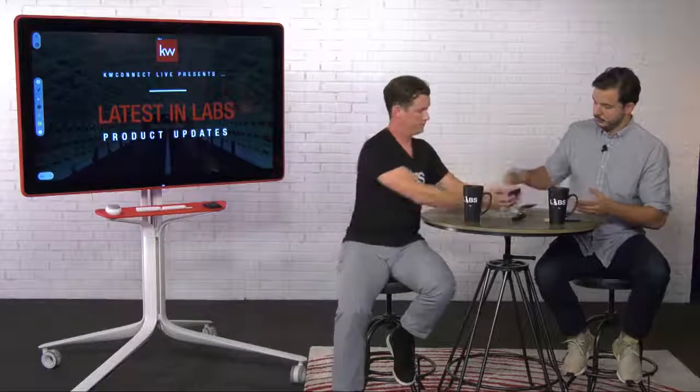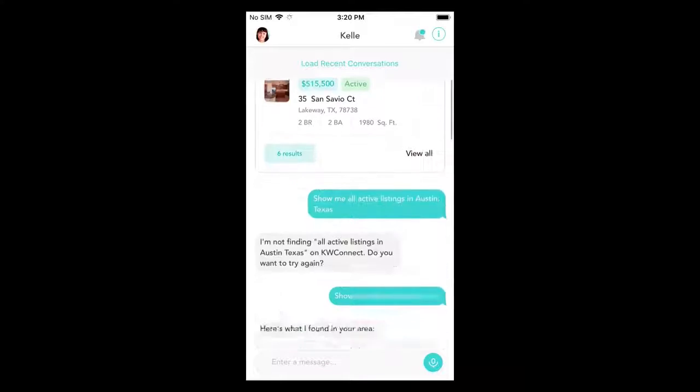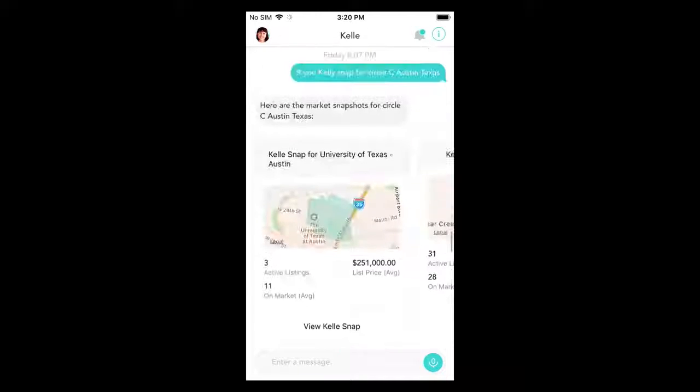Next question. We really need to go back to having the discussion thread in Kelly instead of clearing everything, especially within Snaps. Okay, I think we can show you a way in Kelly where you can actually load recent conversations that you've had with Kelly. Maybe we can pull that up on the screen to show you how you can do that. Can we pull the screen up? Yeah, we'll pull the screen up real quick. If you scroll up all the way, you'll have a message pop up at the top that says load recent conversations. If you click that, it'll start loading some of your previous conversations for you.